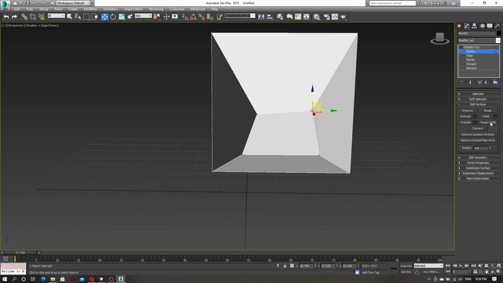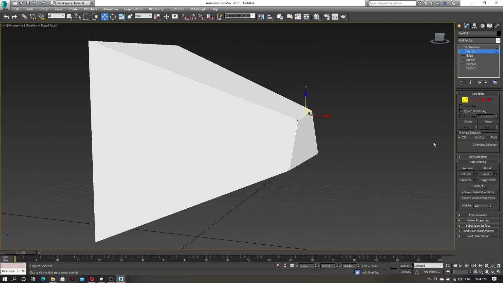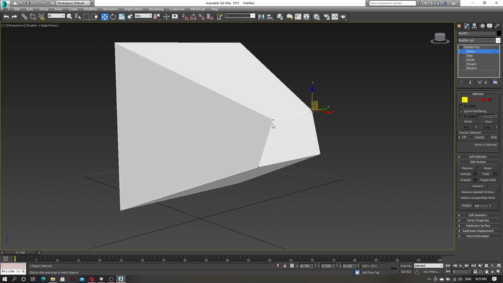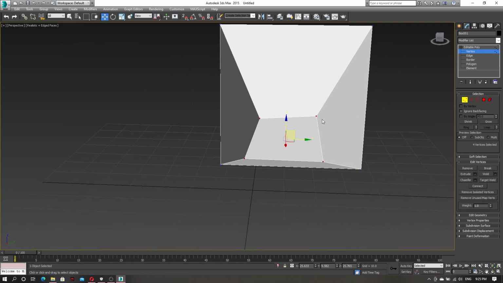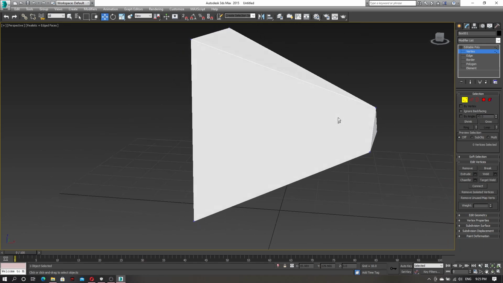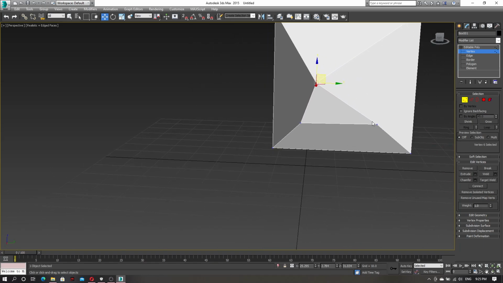Press the right mouse button, so this one disappears. If you select both of them and go again to our selection, just to show you what's going on, we can see two vertices selected. Okay, let's deselect. It's a number basically: vertex 8 selected, vertex 6 selected. If we select four of them, we can see four vertices selected. So let's do it again. Let's select this one and do target weld, so we can weld this one to this one. If we select them, it's only one vertex. That one disappeared.